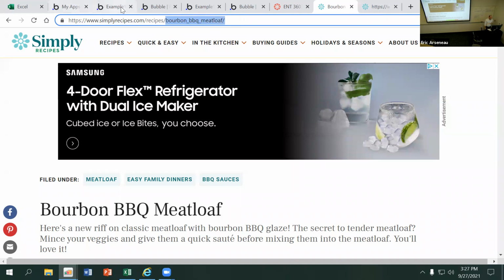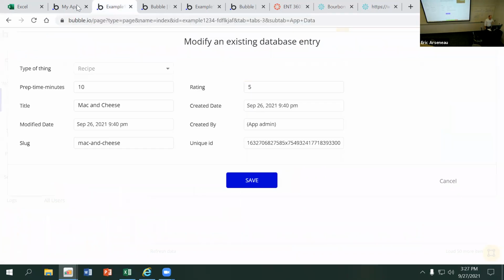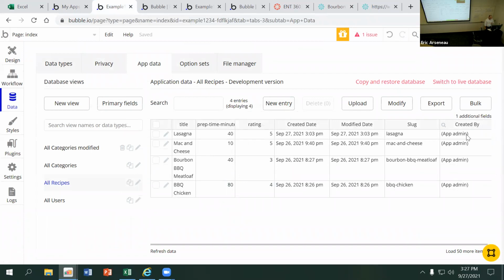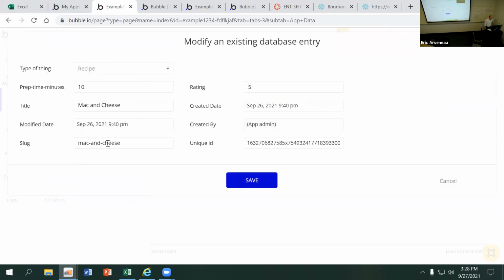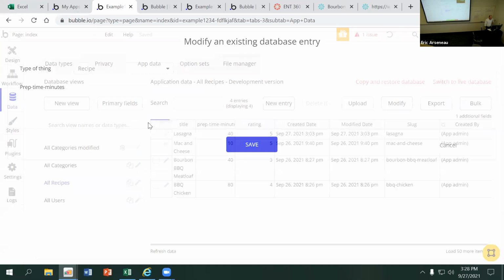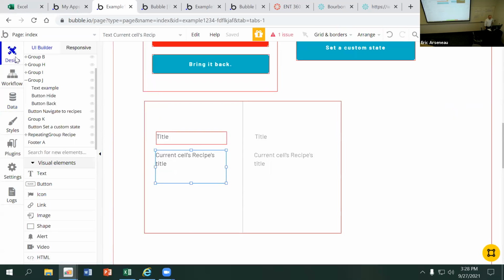Okay, we checked to make sure our slug works. It doesn't show up unless we set the instruction to do so. That's what we're gonna do now. It should at least show up here. Maybe it doesn't show in your recipes. Sometimes the columns don't show. See, mine was saying lasagna before, and I put in the actual barbecue meatloaf. I was making sure. Yeah, so when you click on this edit, it should show up here. And that slug should be good to go there.